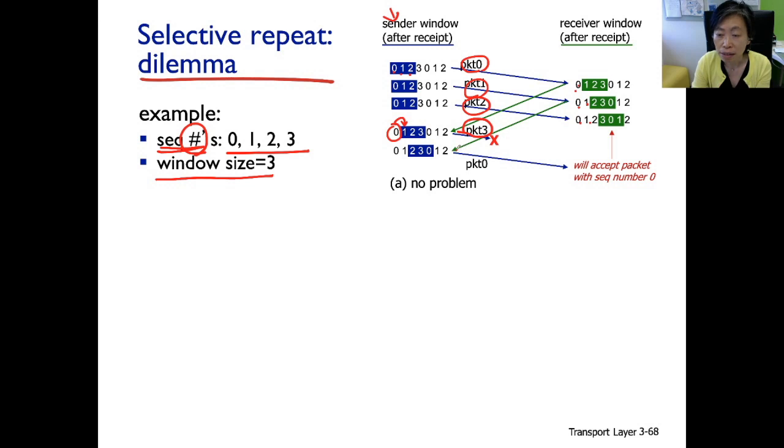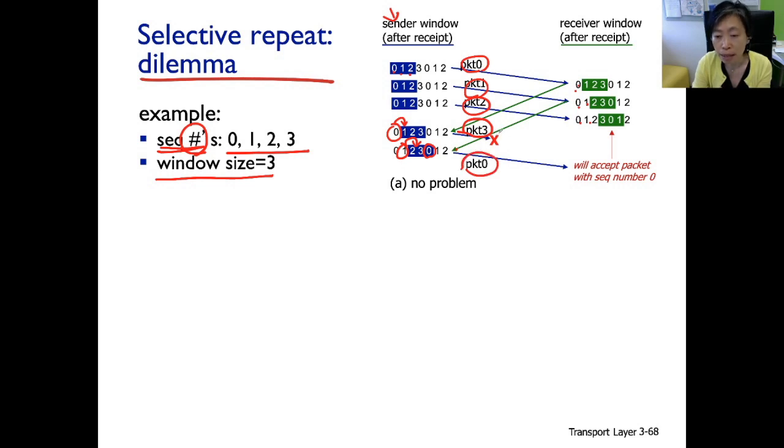And the next ACK, that's going to advance the send base further to 2. Right? And we generate yet another packet to send. And the next one will be what? Yeah, carrying sequence number 0.